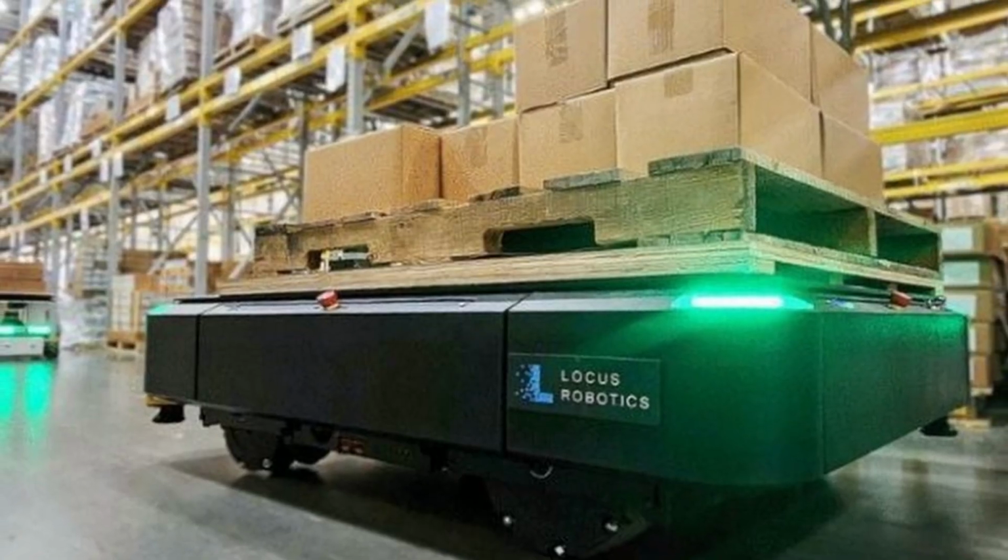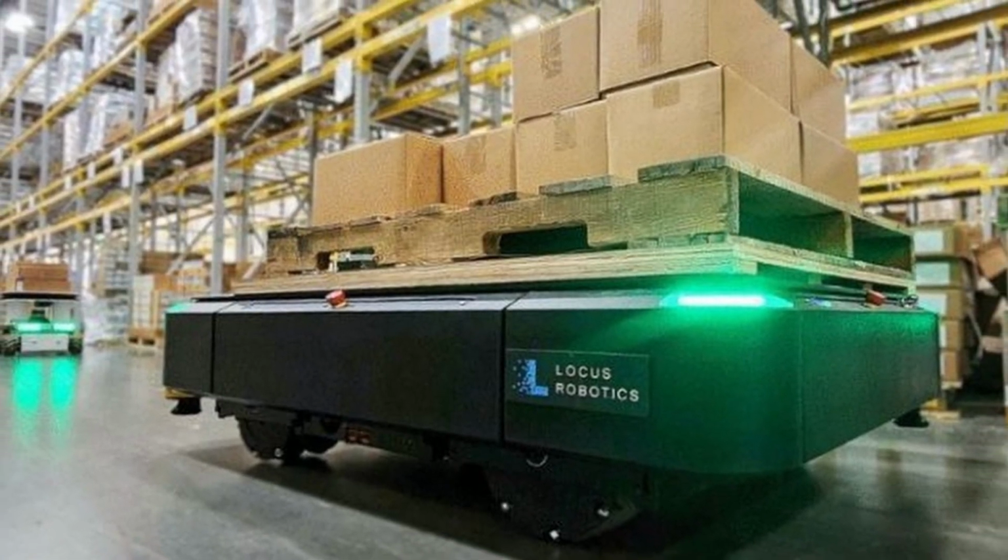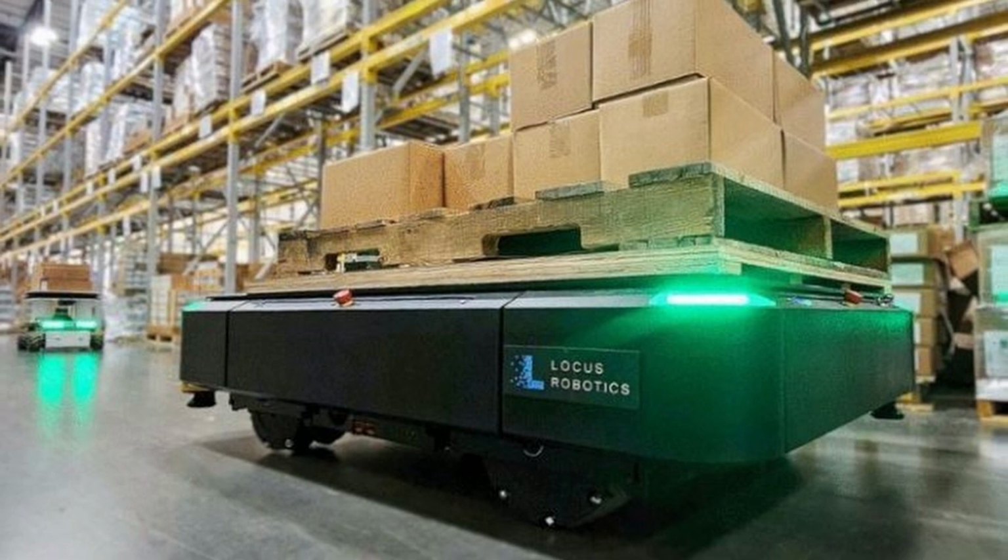There's a lot of them. In terms of pricing, a lot of people think things are very, very expensive, that the automation is going to be $1 million. A lot of times it's not. You can get a cobot for 75 grand. So it's not super expensive, and it's not super complicated. A lot of times people think you need somebody on site to service the equipment and program it. Take our automated guided vehicles, the AGVs. You could program that in half an hour, and you don't need any kind of training or anything like that.